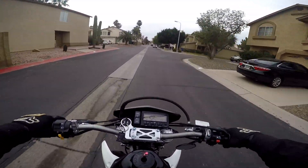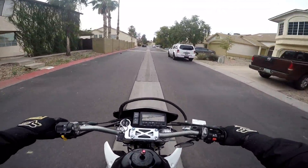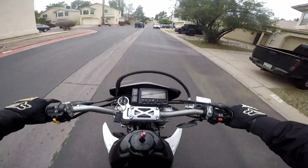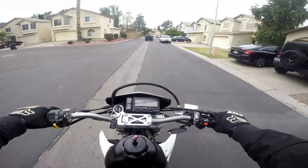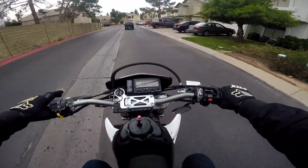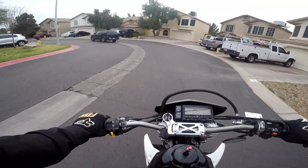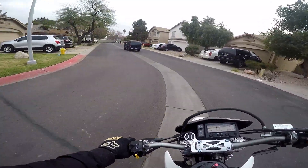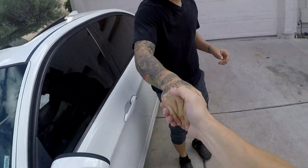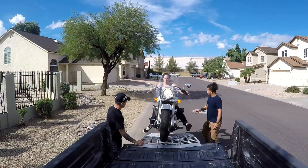Amigos y amigas, welcome back to John's Moto Garage. As you can see by the title, we are sitting atop another Suzuki DRZ — this one's a 2016. It's got about the same miles as my other one, around 8,400 miles. If you recognize the location, I bought the Suzuki Boulevard C50T a while back from this same dude — super cool guy.